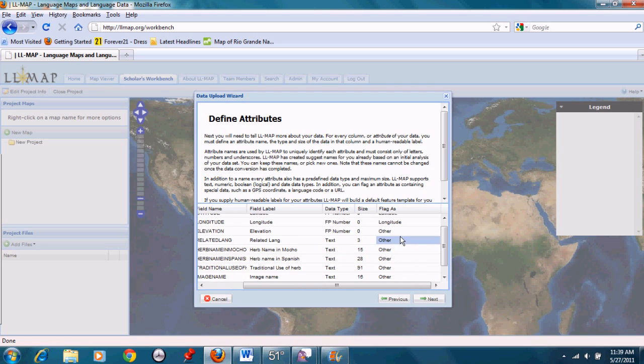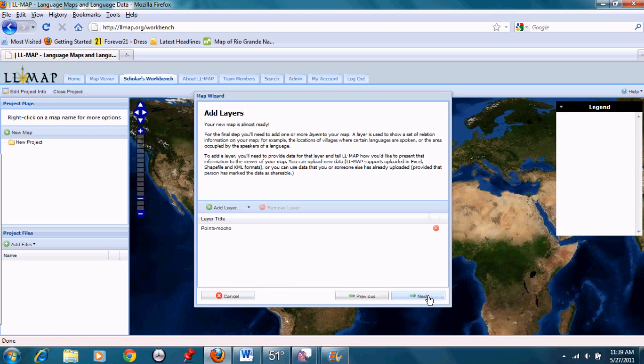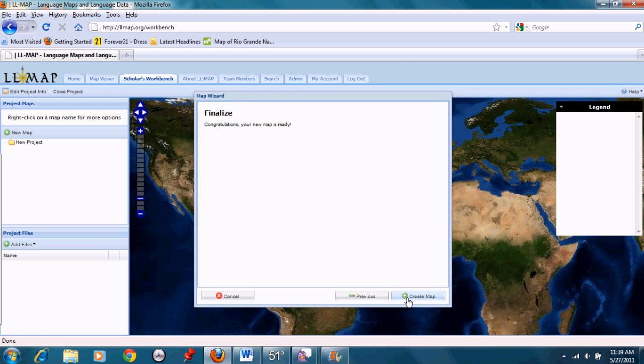And that's what I'm going to do. And hit Next. But once it's finished, you can continue to add a new layer or hit Next and create your map.